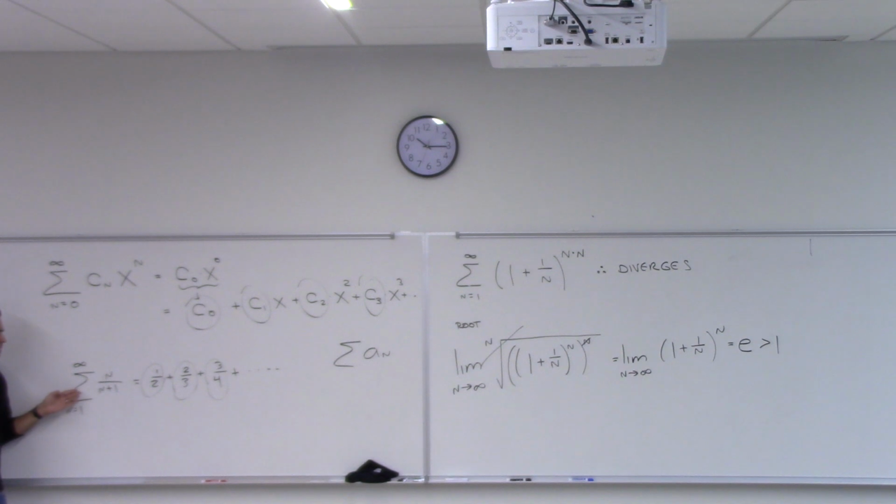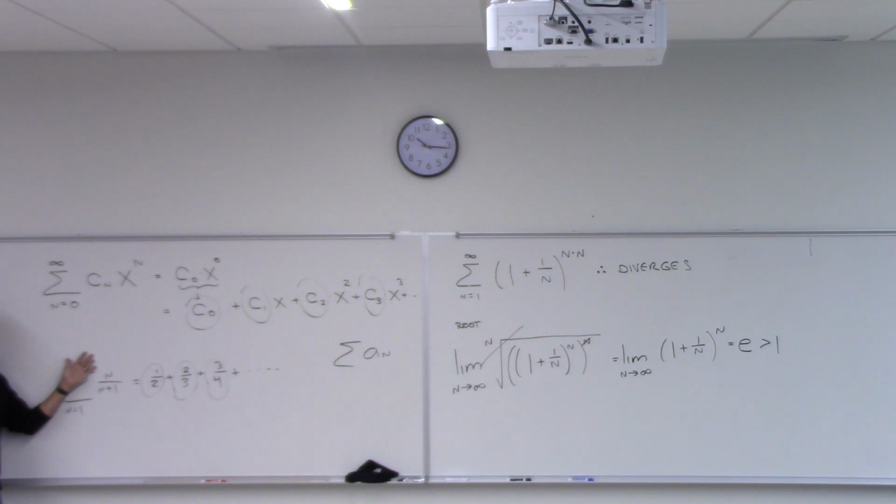See here, this right here either converges or diverges. Does anyone know what this one does? If someone could tell me real quickly if this converges or diverges. I would say diverges. Why? It looks harmonic. Kind of, yeah. It's not though, because harmonic is constant over linear. Take the limit of that. What do you get? Infinity. L'Hopital. What do you get? 1 over 1. 1. 1 is not 0.